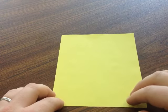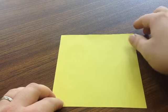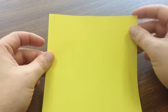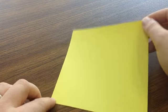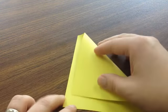All right, gang. So what I want to do here is show you how to make an origami frog. So the first thing you're going to need is one of these square sheets of paper. And we want to start out by taking opposite ends or opposite corners and folding those together.